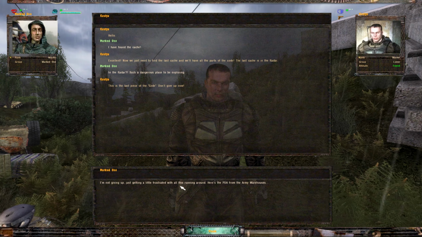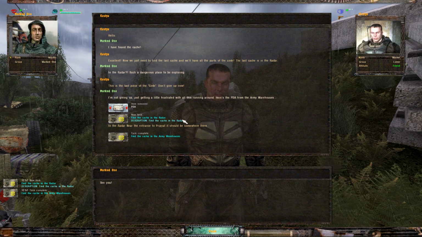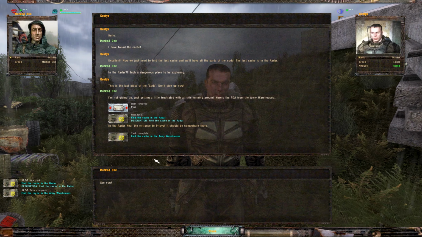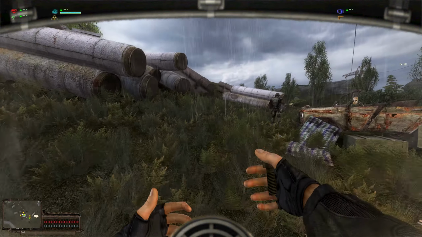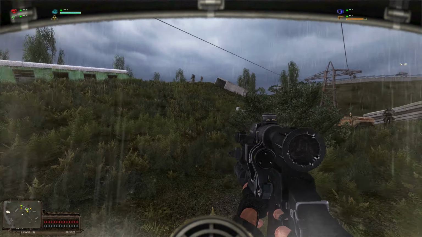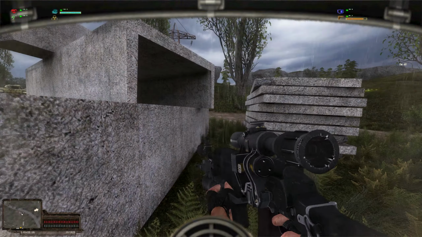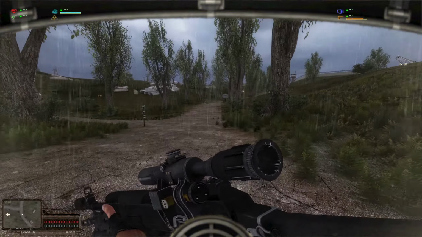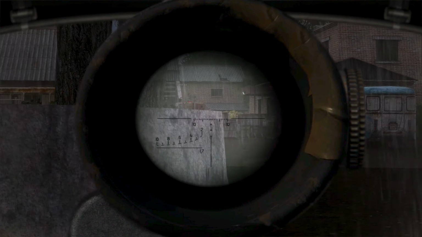Right. Here's the PDA from the army warehouses. So, near the entrance to Pripyat, it should be somewhere there. Okay, sounds a bit vague, but I'll find it eventually. Actually, because I'm close by, I will go on as initially intended to the ATP. No, that might take a... I don't know. I'm in two minds. Now, I'm expecting them to be... Yeah, they are there.